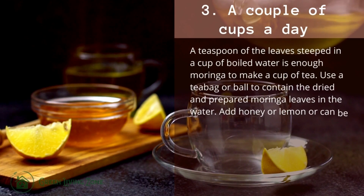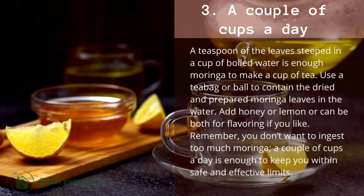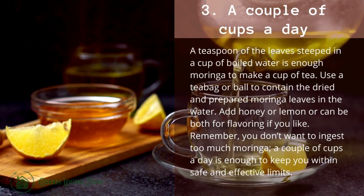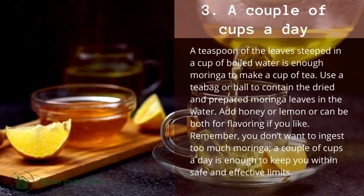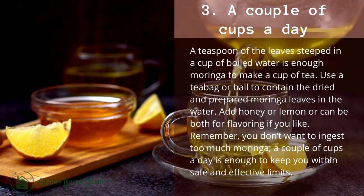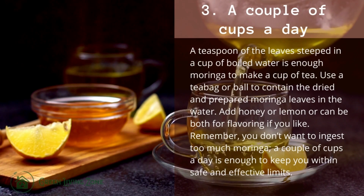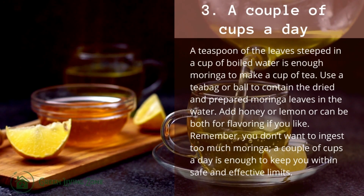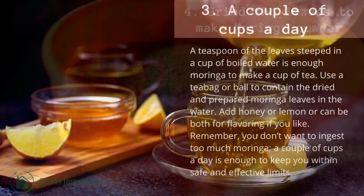3. A couple of cups a day. A teaspoon of the leaves steeped in a cup of boiled water is enough Moringa to make a cup of tea. Use a tea bag or ball to contain the dried and prepared Moringa leaves in the water. Add honey or lemon, or both, for flavoring if you like. Remember, you don't want to ingest too much Moringa. A couple of cups a day is enough to keep you within safe and effective limits.